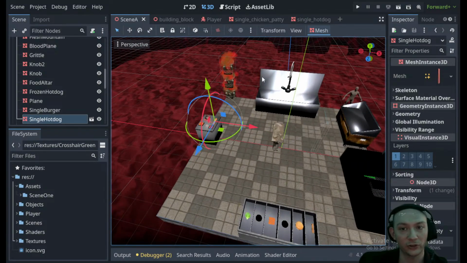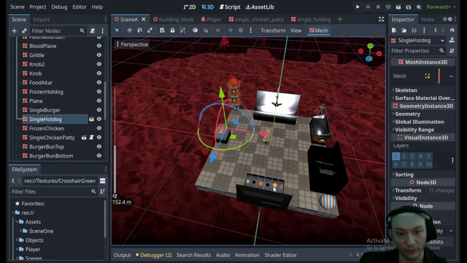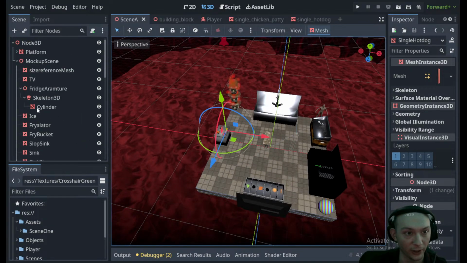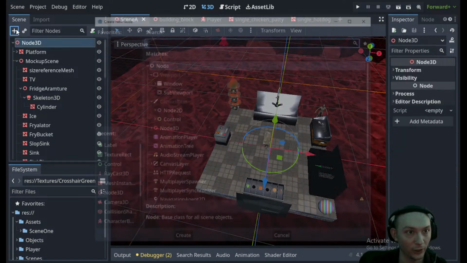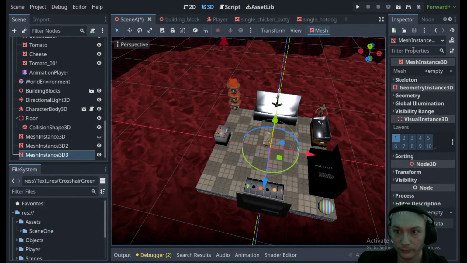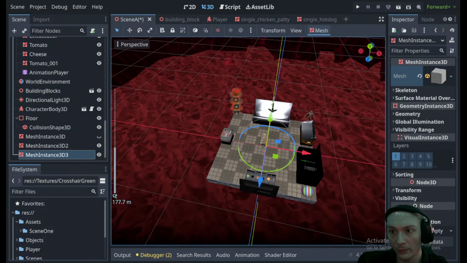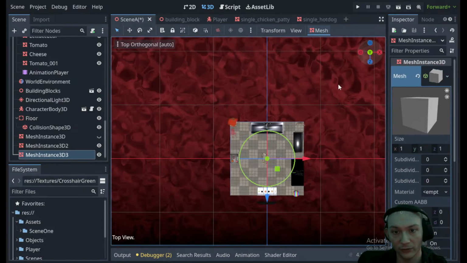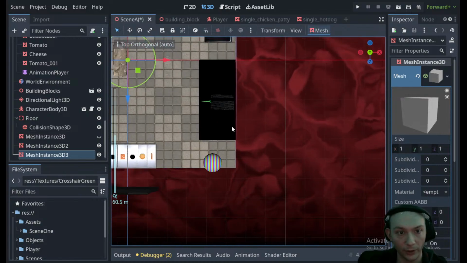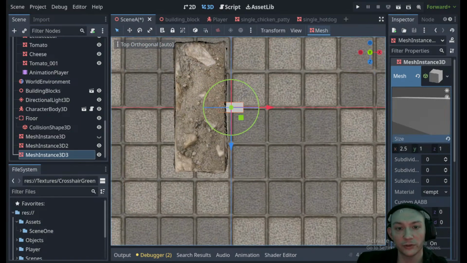I'm actually just going to add cubes and stuff like that, and then just kind of place them where these should be and parent it there. So that's what I'll do. I'll add a mesh instance, and then we're going to make it a box shape. And let's just kind of get an overhead angle real quick. And we'll size it up.